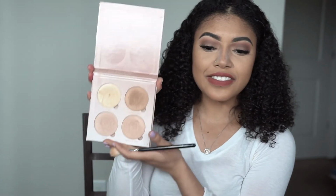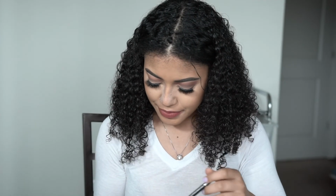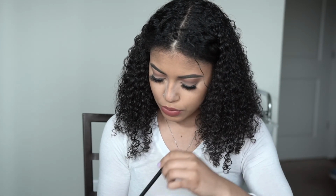For highlight, I'll be taking the Anastasia Beverly Hills Glow Kit. I don't know which one I want to pick, but this is how it looks. And I'll be taking, let's try Bubbly and Dripping in Gold.